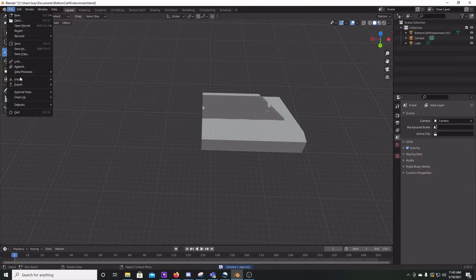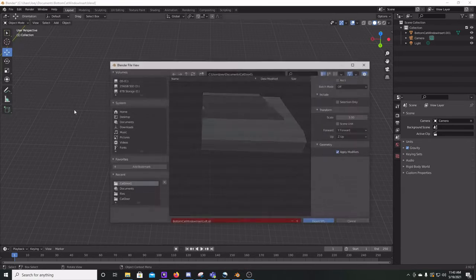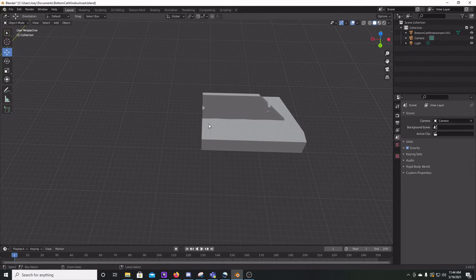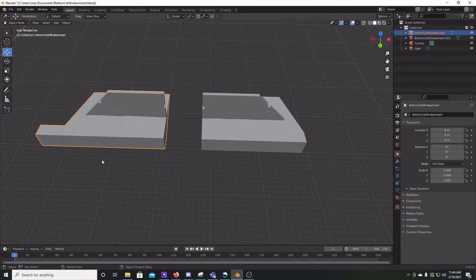Then export STL. I'm going to call it the right side. And there you go. You have the whole thing ready to go in STL.